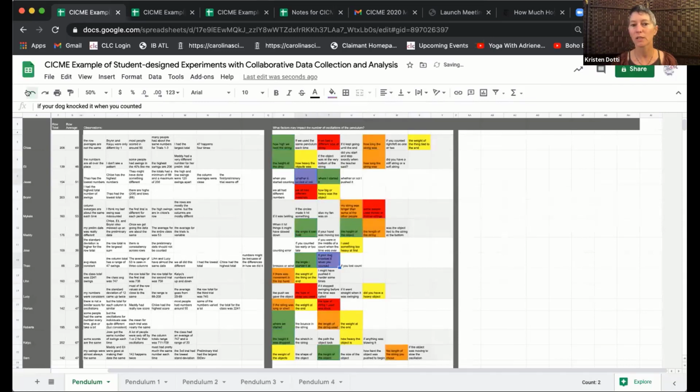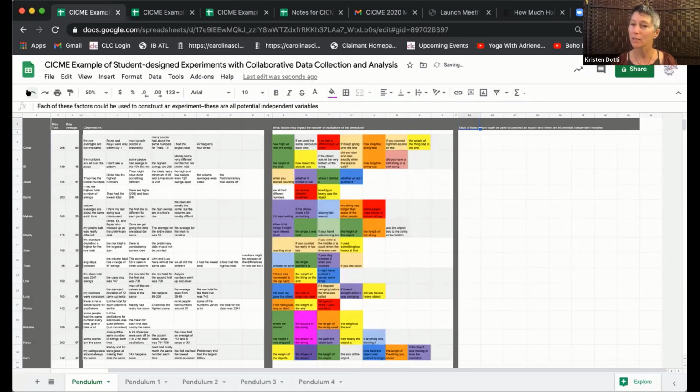Until finally we can see that there are many factors that are repeated by peers, but there are a lot of individual and interesting ideas as well. Eventually, we will have all of the factors color-coded so that they can see how many different factors may be impacting the phenomenon. At that point, I want them to think about all those different factors and realize that each one of those factors is an individual experiment.